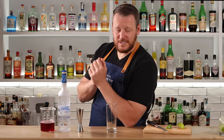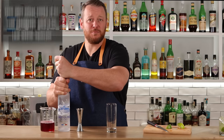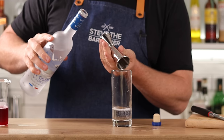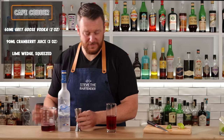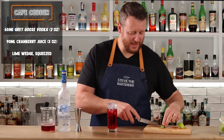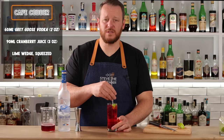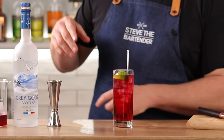The first two drinks were citrusy, so I thought I'd change it up and go with something ultra simple but a little tart — the Cape Codder. As simple as you can get: 2 ounces, 60ml of vodka added straight into the glass, then 90ml, three ounces of cranberry juice. I ordinarily wouldn't measure this, but for the sake of the video I am. Just put heaps of ice in there and it fills right up. The key to any drink with cranberry juice is to squeeze some fresh lime — it works really well with the tartness of cranberry. Gentle stir, serve with a straw. Easy.